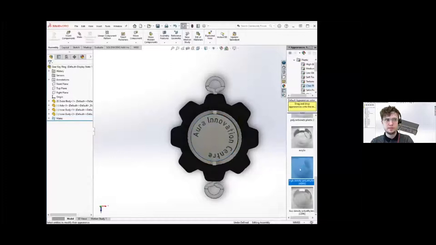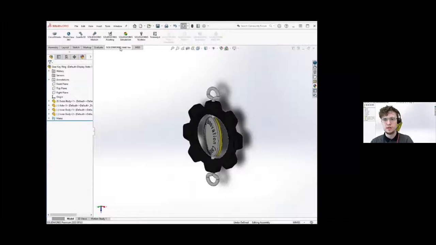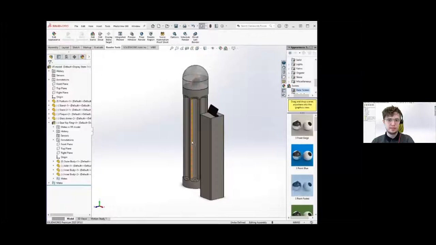So here's a different kind of textures. It doesn't have to be the exact materials we're using. This is just to visualize what the product will look like finally, not how it will actually function. So now we have all these textures added. I'm going to add this keyring to a pedestal to add to the scenery that we are producing.